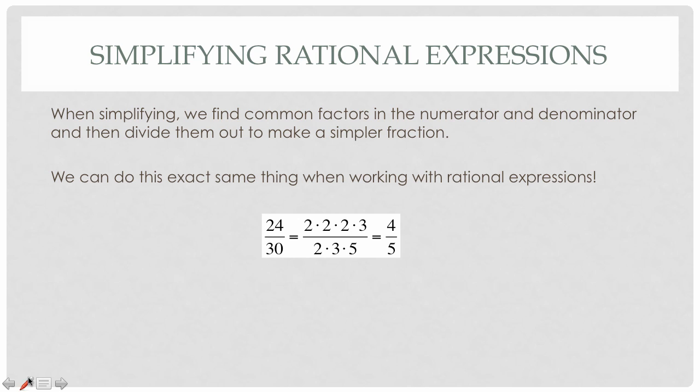We had 24 divided by 30, right? Well, I can rewrite that as 24 is 2 times 2 times 2 times 3. I've factored it out. 30 I can reduce to 2 times 3 times 5. So I've done all the factorization, and there are some common factors. 2 divided by 2 divides out. That's 1. 3 divided by 3, we factor out the 3. And what are we left with? 2 times 2, which gives you the 4, over 5. So I can reduce this down to 4/5 once I divide out all the common factors. We know how to do that. That's nothing new when we simplify fractions.